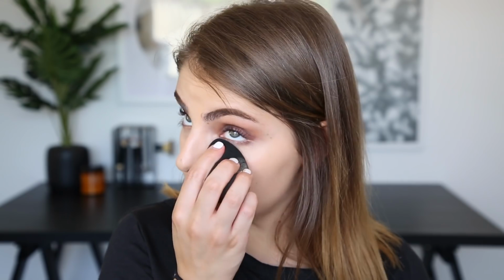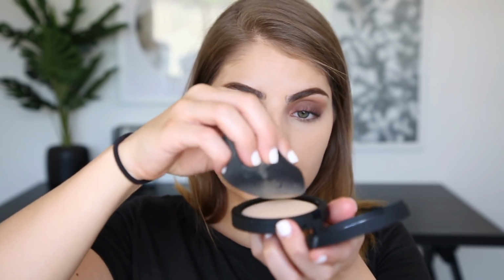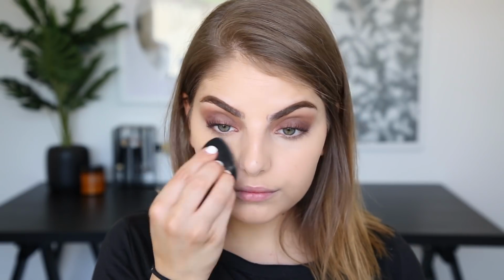Now I'm going to set my under eyes, and I'm taking the Basic Mineral Foundation. I'm going to take the shade Trust, and I'm going to use that to set my under eyes. I think I'm going to use a wet sponge to do so. So just patting in my under eyes, making sure that there are no creases. And I'm dipping the sponge into the powder. This is the way I kind of bake with a pressed powder. And I'm just pressing that under my eyes. Just like that. This powder has a really high-end finish. I love this powder. I've used it before. And yeah, super impressed with it.